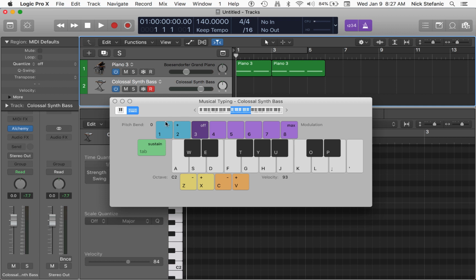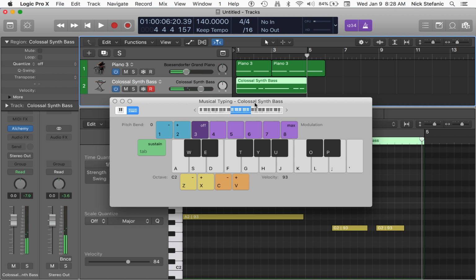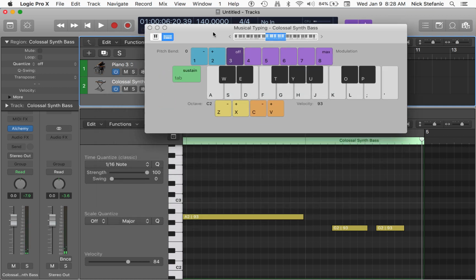To start recording, I could go up here and click and do it the slow way, or the way better way is just type R for record. Here we go. 1, 2, 3, 4. Hit spacebar to stop your recording, and you're all done.